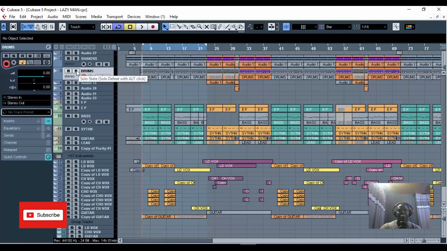Although I have already done a sidechain on the drums, the percussions and the kick with the bass. I'm going to play just the percussion, the beat and the bass for you guys to see that once the bass comes in, the kick goes a little bit inside, not too loud, so that it gives the bass enough room to dominate, because that is the most important element that ties the song. I'll play the song again and remove the bass, then you will notice what I am trying to say. So let's start with the sidechain on the track.